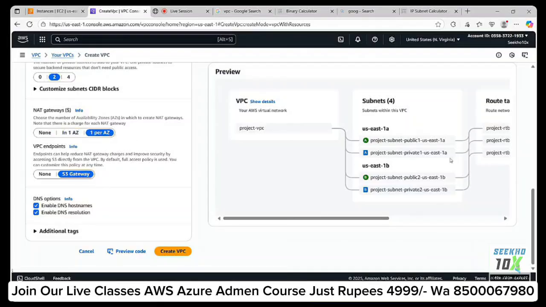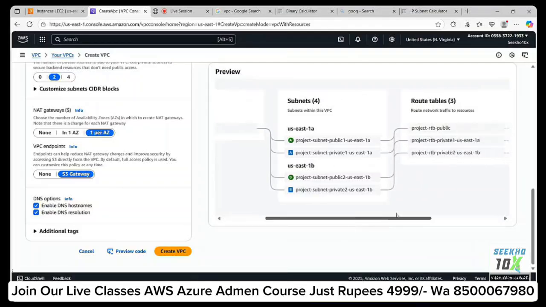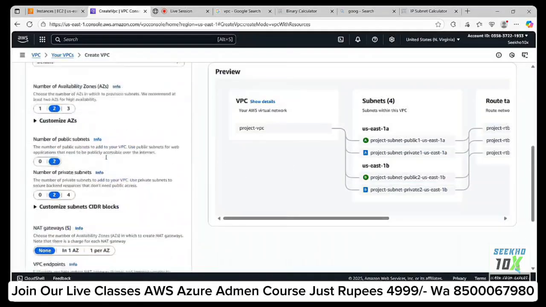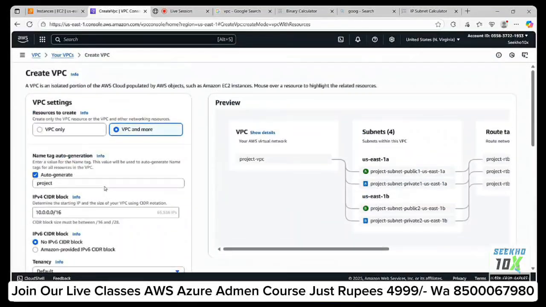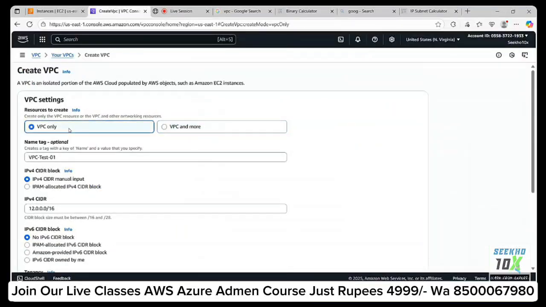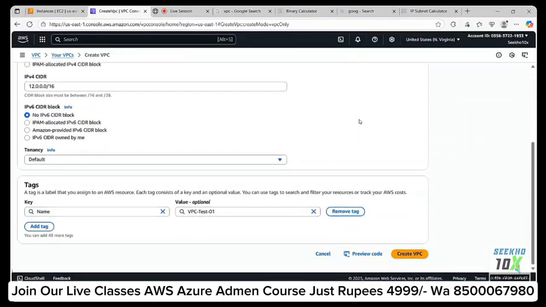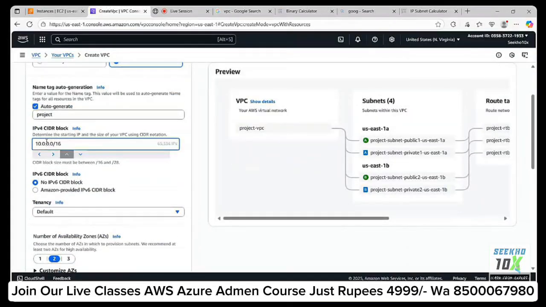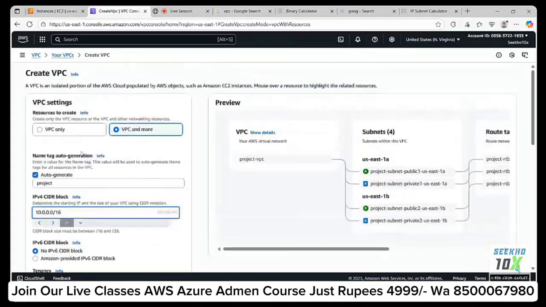One per availability zone, and it will create your route tables also as per your NAT gateway. But if I show you this now, you will not be able to understand anything, so that's the reason I have not gone through this. This is the automation part, where everything is created by default and you can mention your CIDR blocks. But now I don't want to do this in an automated way. I want to do it manually.